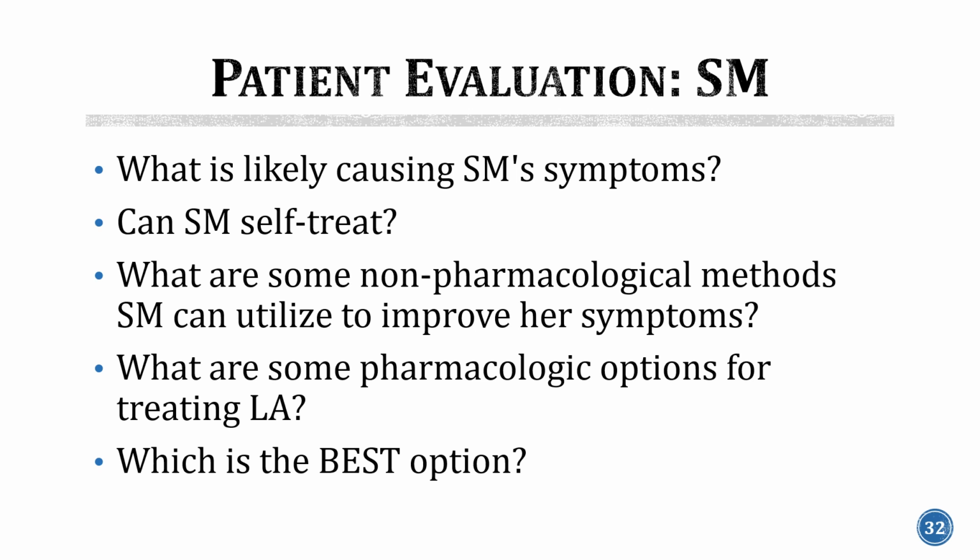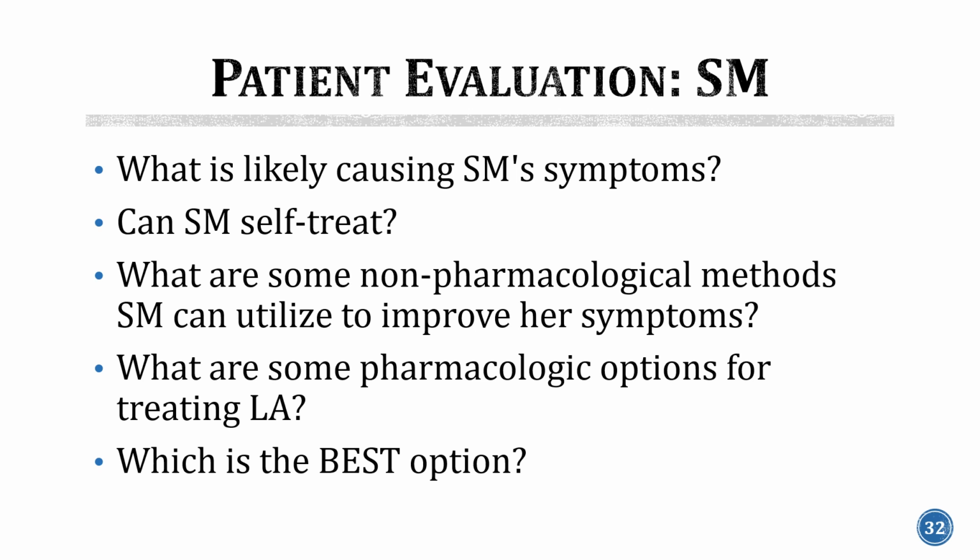Now, what are some non-pharmacological methods SM can utilize to improve her symptoms? The best way is to keep the windows closed and also to avoid outdoor activities, because when those pollen counts are high, that's when patients have the worst symptoms. So making sure that they're avoiding the outdoors when that occurs is crucial.